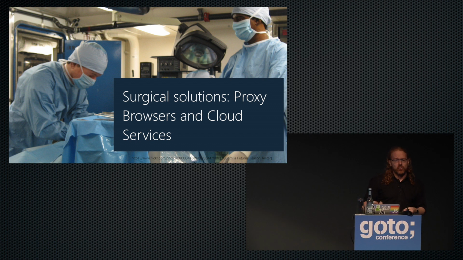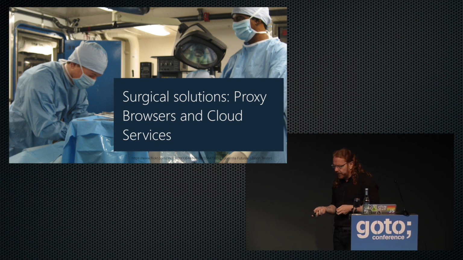One of these solutions that Google and Opera, for example, are really good at are cloud services and proxy browsers. Those are used a lot in Africa and India, and they automatically strip down your images and convert them to something really pixely and ugly, because it's better if somebody gets an ugly picture than no picture at all, if you relied on a picture for your content. And they also strip down your CSS and your JavaScript. If your JavaScript takes longer than 1.2 seconds to run on an old Android device, then it actually takes out your JavaScript. So if you relied on your JavaScript for your page to load, you're not lucky there. People will not see anything.